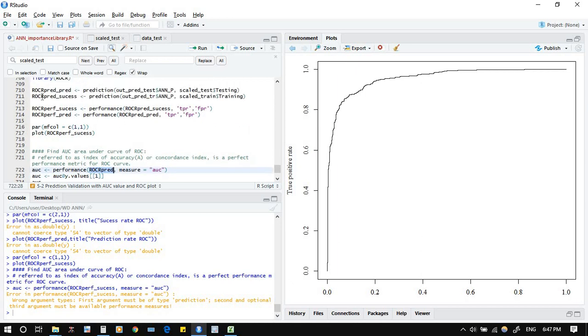Sorry, I need to put this prediction, not the performance. Yes, this one. Copy.